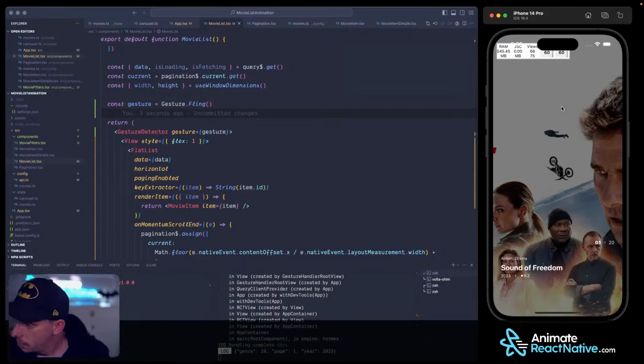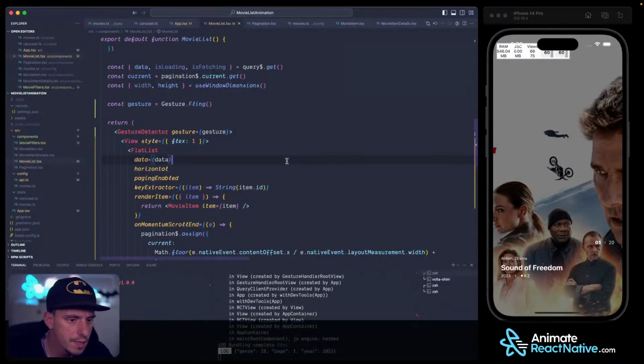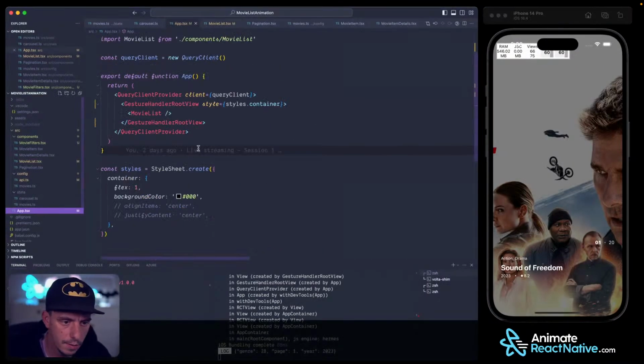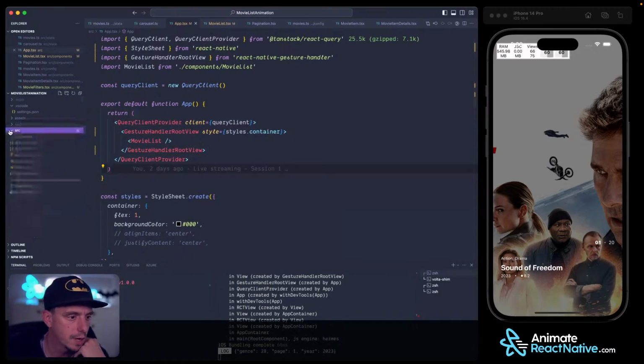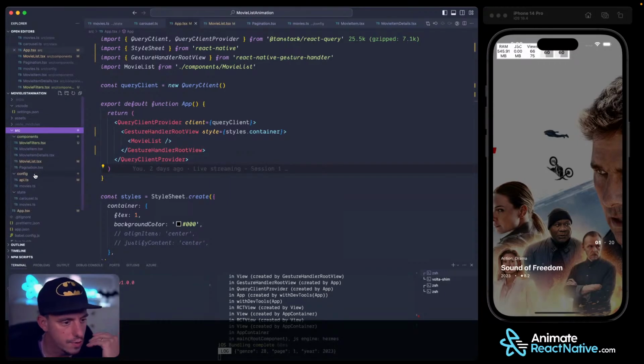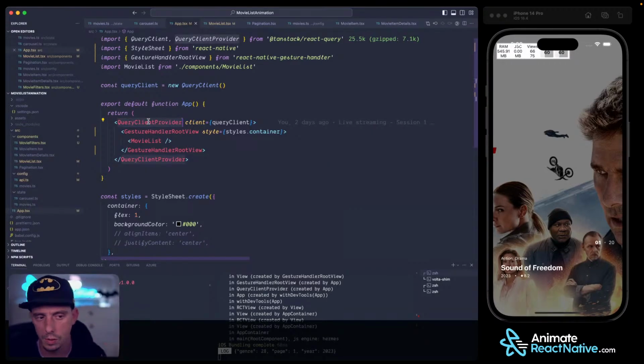Did you put it on App.tsx? Yes. Yeah, so basically this is the entry point of the app, right? App.tsx, which lives inside the source folder, sorry. So this is the entry point, and the entry point has also the React Query client provider, and also the gesture handler root view, which is treated as a regular view, right?